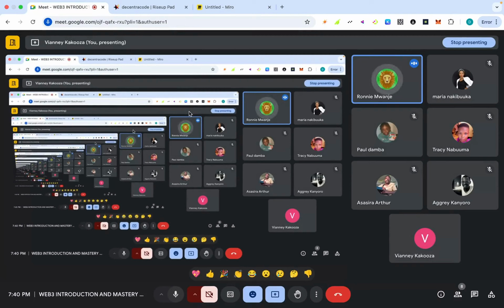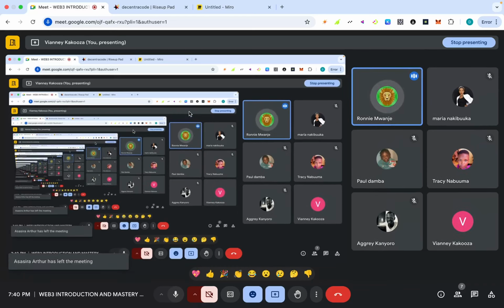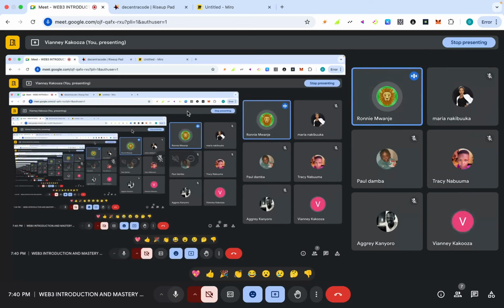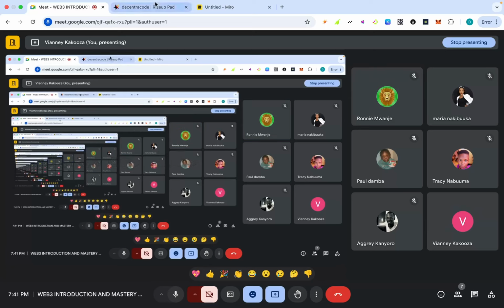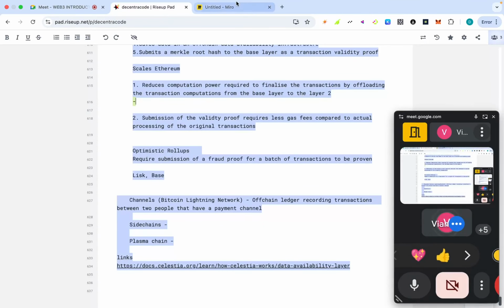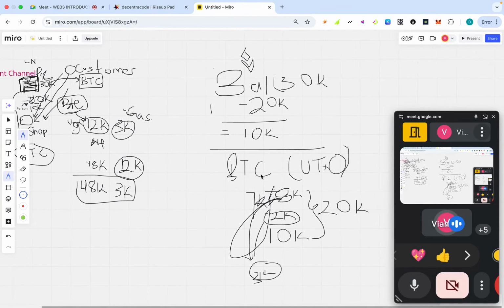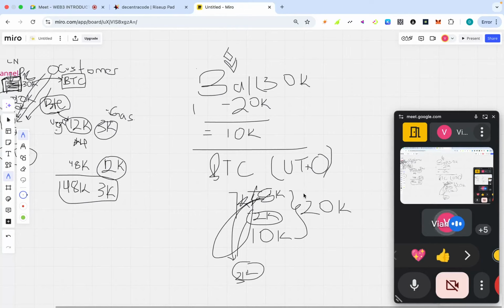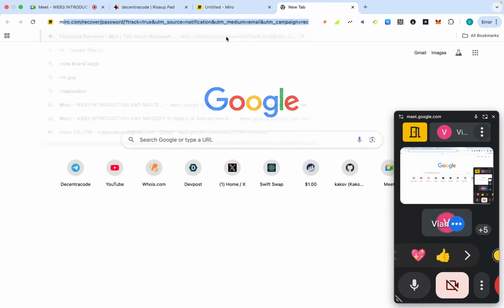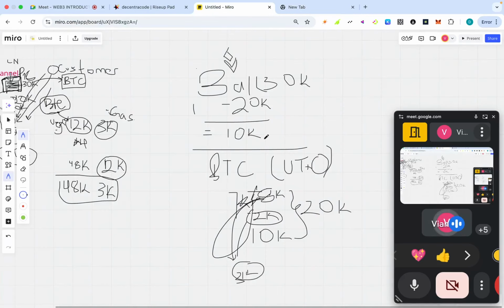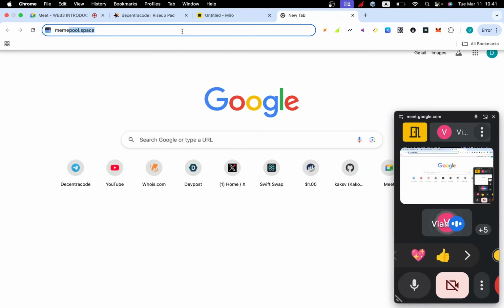Now, I was wondering, isn't there a scenario where the gas fees will go very high such that it beats out that logic? Now, for networks like Bitcoin, you need to understand how UTXOs operate. That's the only way it would make sense to beat out. Now, I want to show you something here. I think this is the only way that logic would be beaten out. But what I'm just going to show you now.